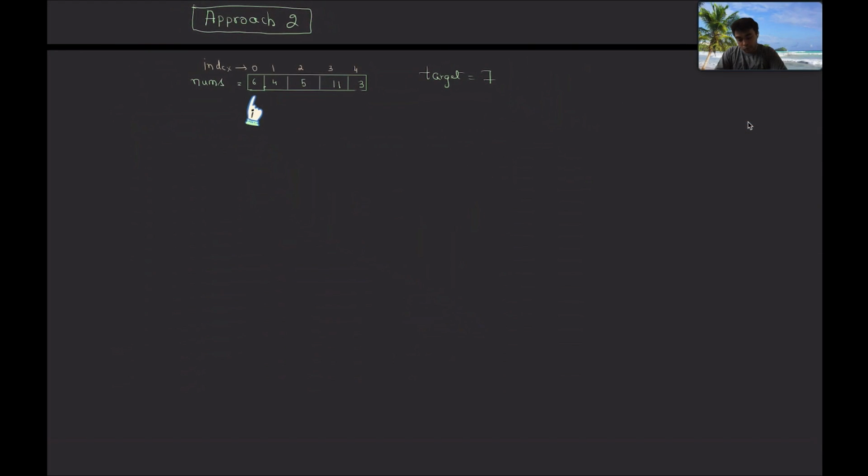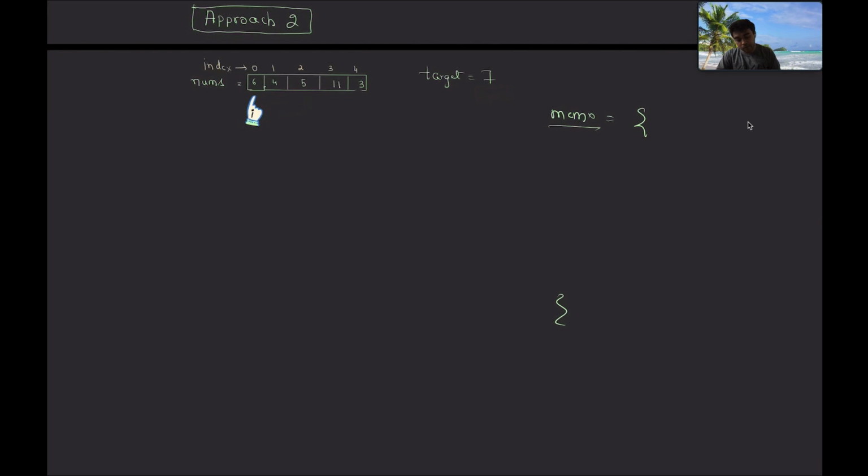Okay. Now let's look at the approach to how we can solve this. This is a more optimized solution. The idea is we have only one pointer here, which is i, and we use some kind of storage. Let's say we use an object called memo, and as we iterate through i, we keep storing something inside this memo. So what is that something?